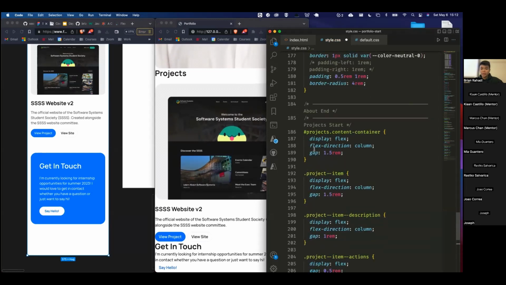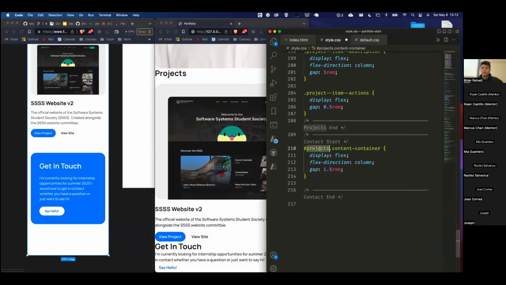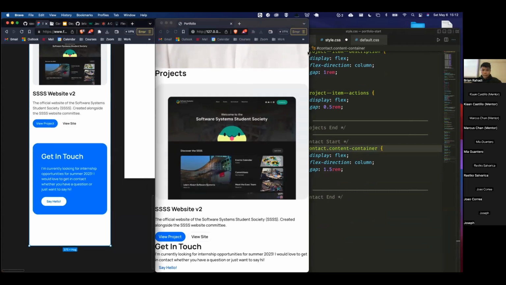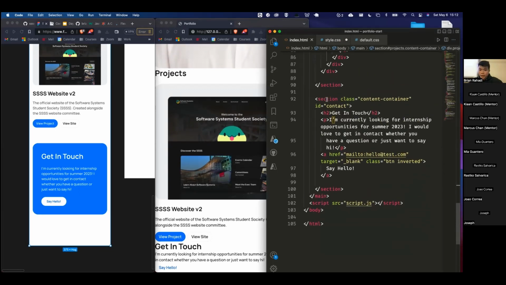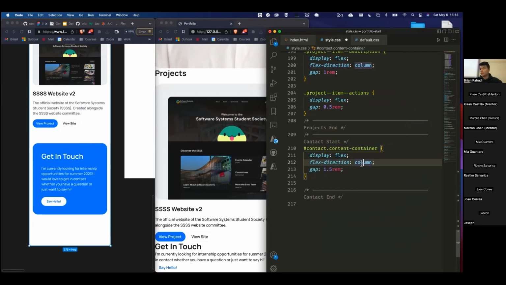So again, we can put contact, and then do the same display flex, I think, because if we see the contact here, they have 3 elements, and then we want to order it by column. And then I think we want to have some gap in here. So yeah, just keep using flex. I think flex in web development is like that one OP character that you keep using because they're just that good. It's just really easy. There's also display grid, but I've never used it because flex is just way more intuitive for me.